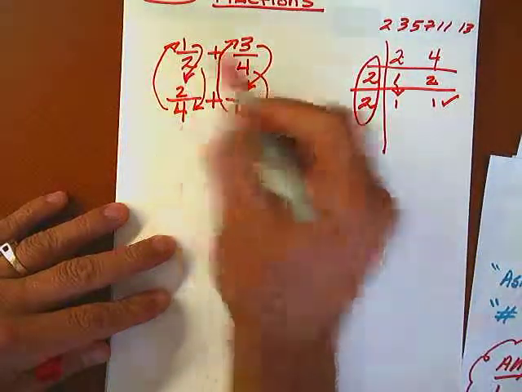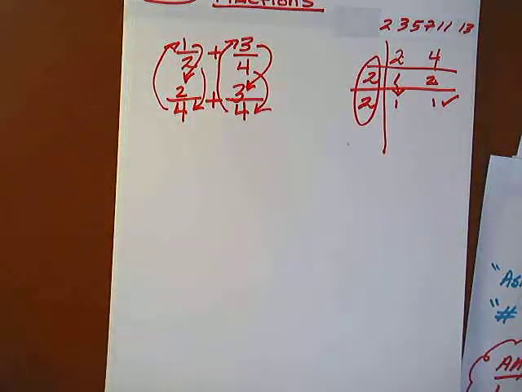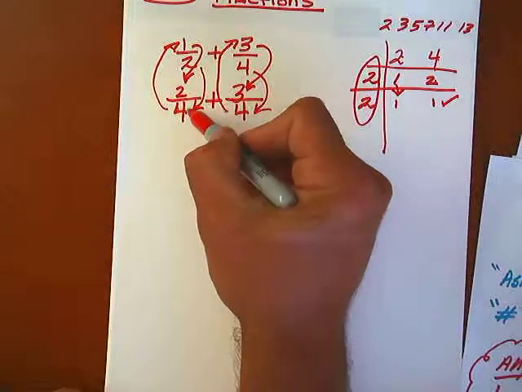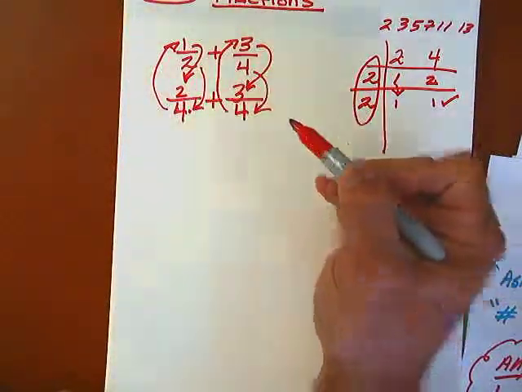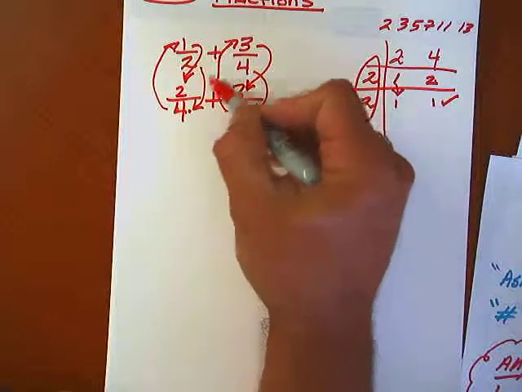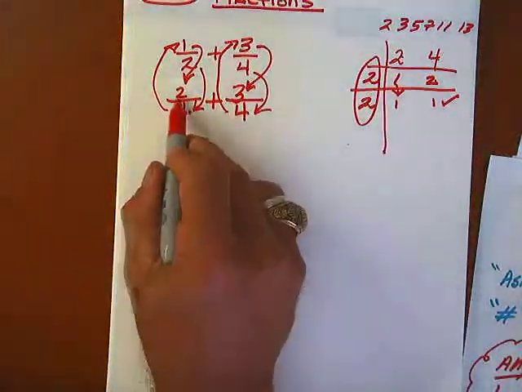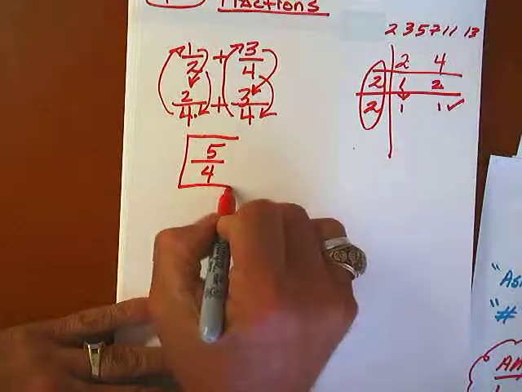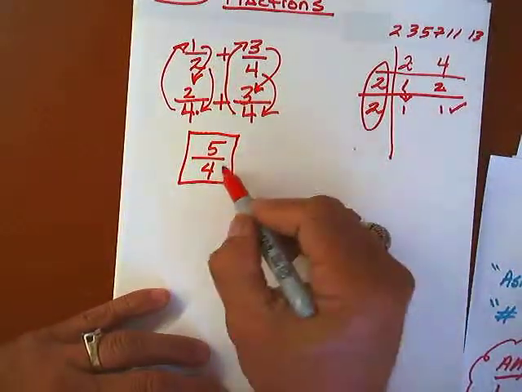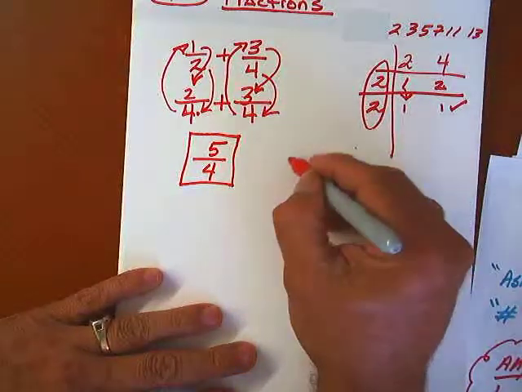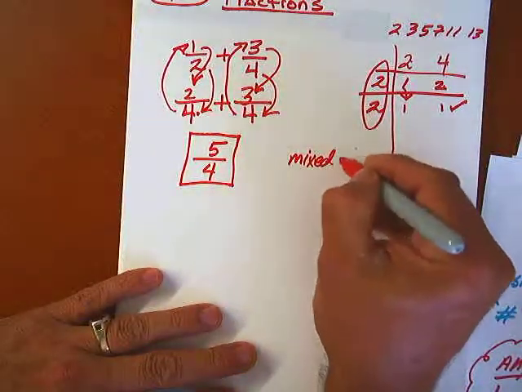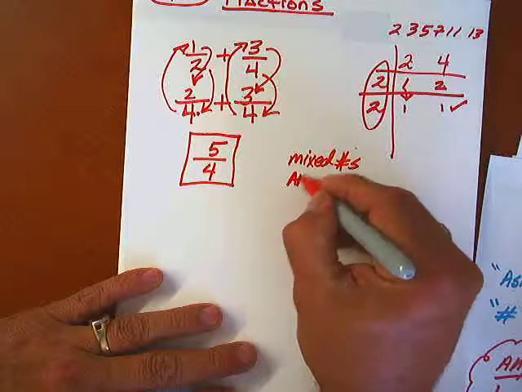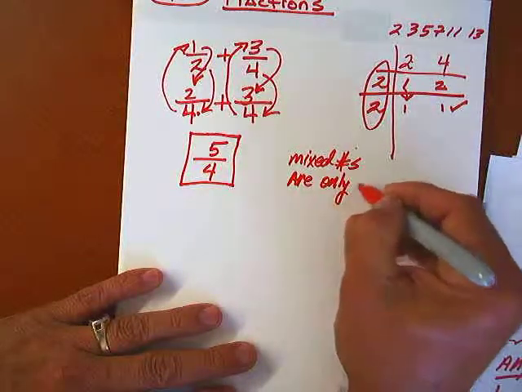So now you convert the numerators. 2 will go into 4 2 times. 2 times 1 is 2. 4 will go into 4 1 time. 1 times 3 is 3. Now, if you need to rewind the video and go over that 3 or 4 times, do that now, because this is very important. 2 will go into 4 2 times. 2 times 1 is 2. 4 will go into 4 1 time. 1 times 3 is 3. And then 2 plus 3 is 5.